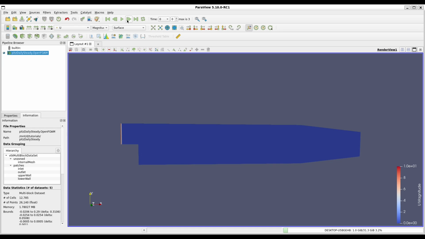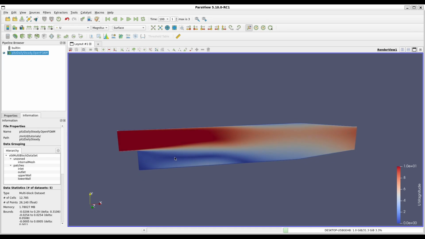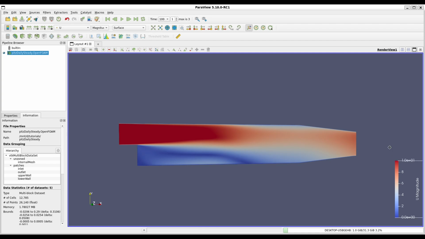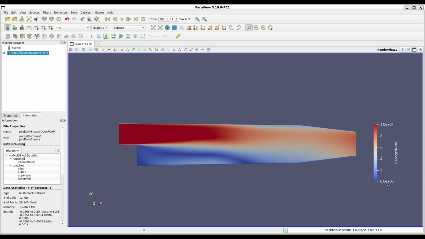We can change the time step by using the next frame button. You can now see that we are looking at the results at 100 iterations. We can see the velocity inside our domain. The red color indicates the velocity magnitude of 1 and blue color indicates velocity magnitude of 0. Our simulation has run till 286 iterations. You can see that once we have achieved steady state, the simulation converges.